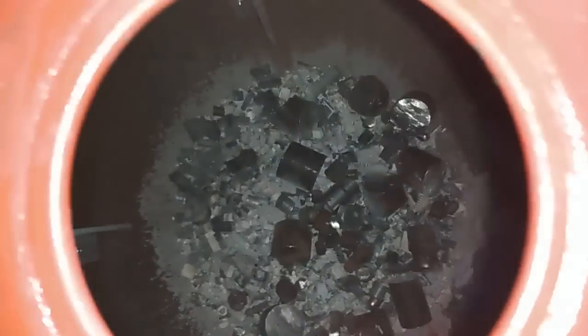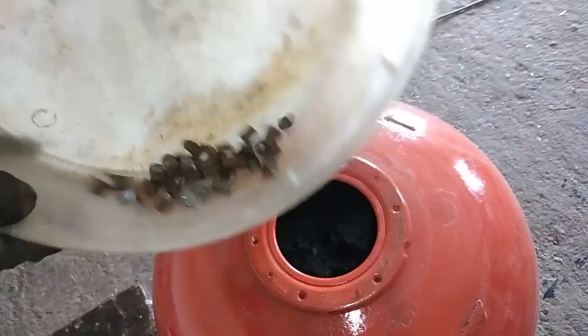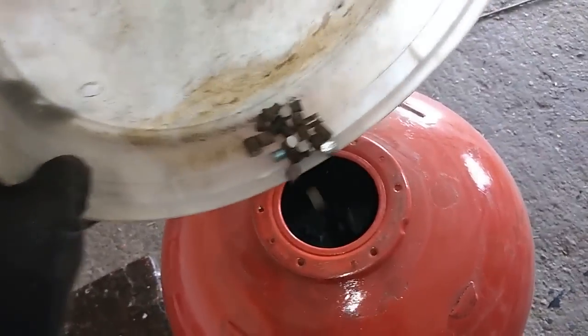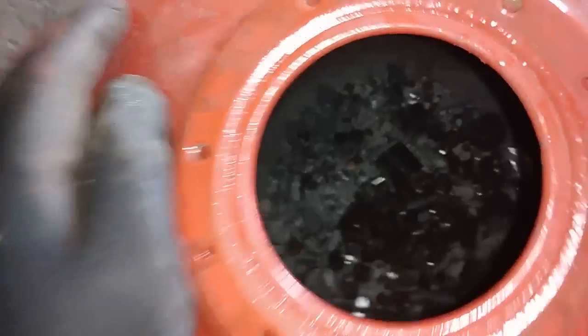It is important that you have a lot of different items, different sizes, not just one size. I don't know why I think that this stuff will work much better than just a normal ball, but something in my head tells me that it definitely will work better. And okay, everything is inside.